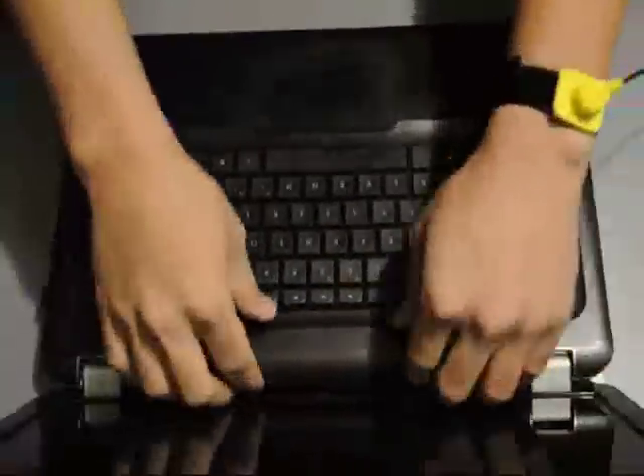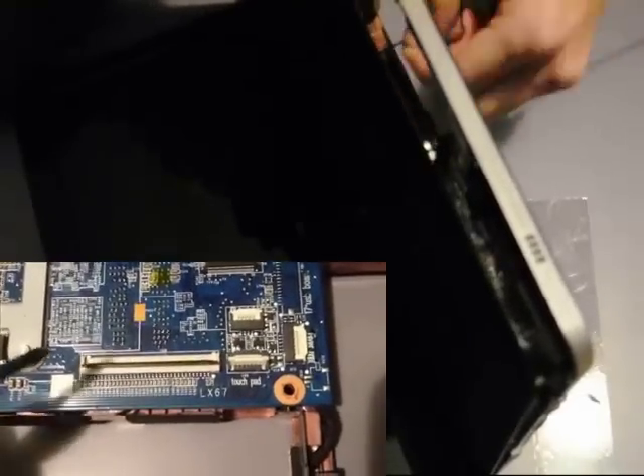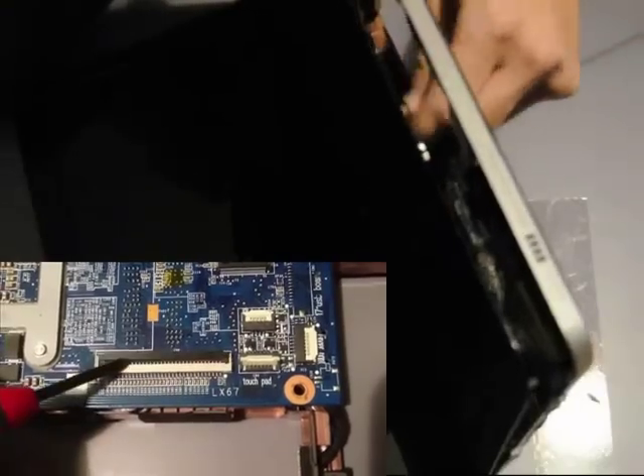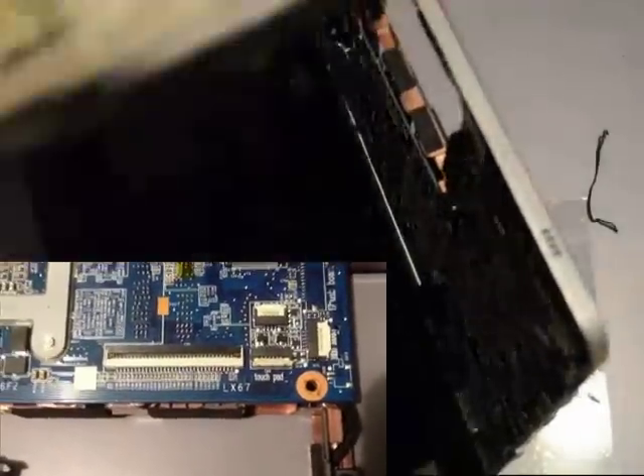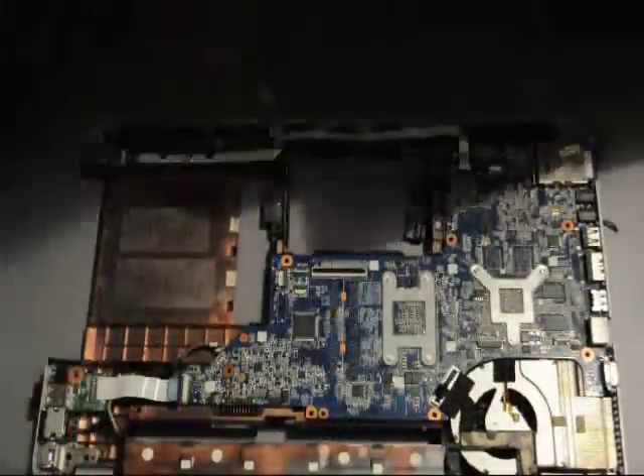Now I'm in the process of taking off the keyboard. Make sure that the touchpad is disconnected from the motherboard, and do the same thing with your power switch. On the left lower portion of your screen is basically the mechanism connecting your keyboard and your touchpad — and your fingerprint scanner, if you have one — to your motherboard.